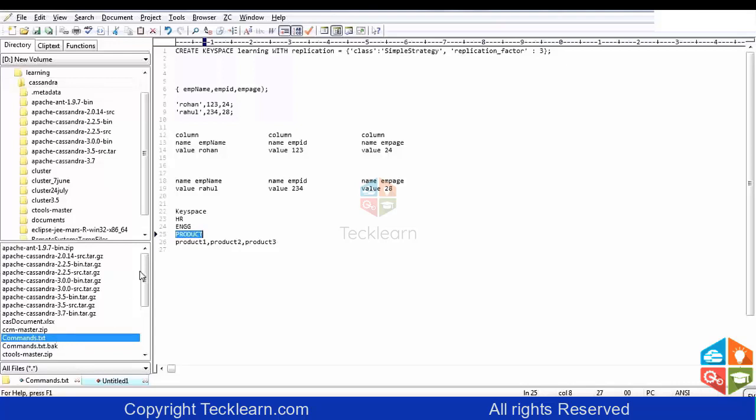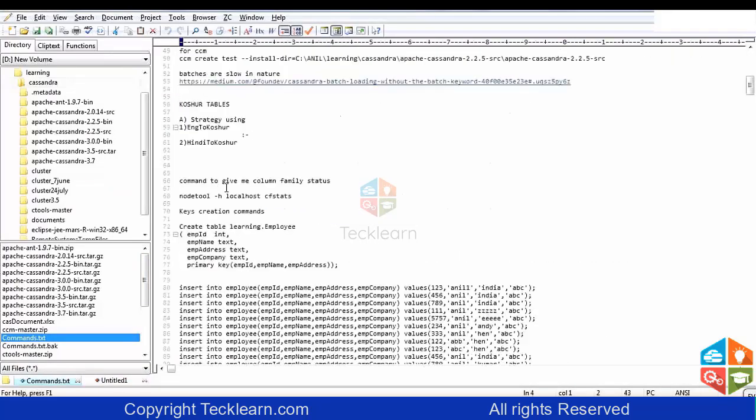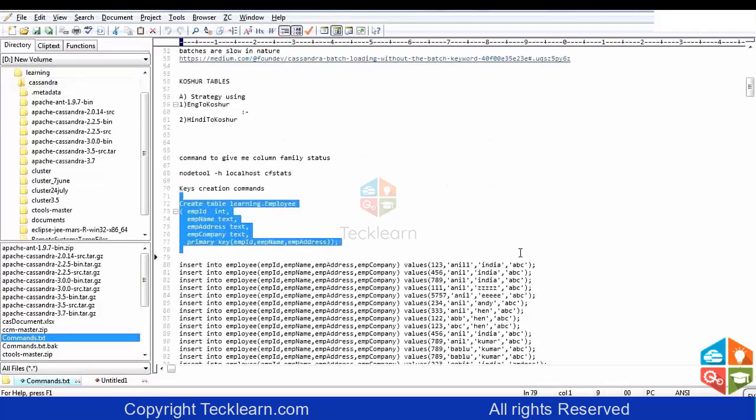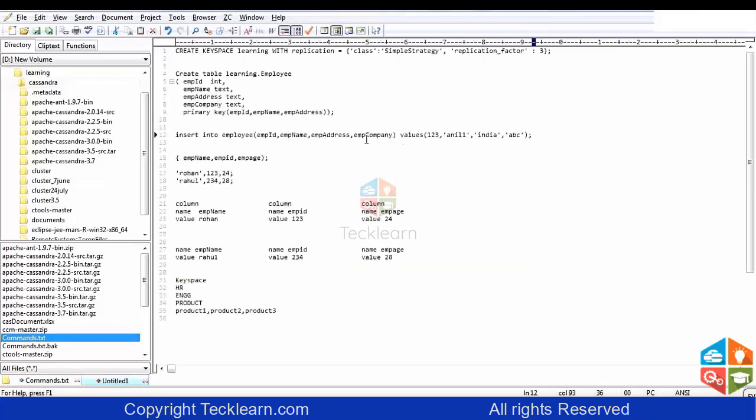Let's say we create a table also here. Let's go back to creating a simple table. Don't focus much on the syntax part, primary keys and all. This is just to show you how to create a table and how to insert data in that table.